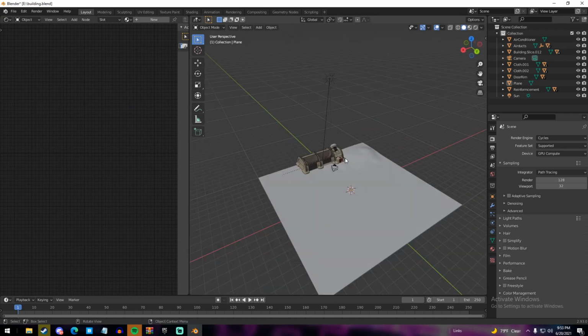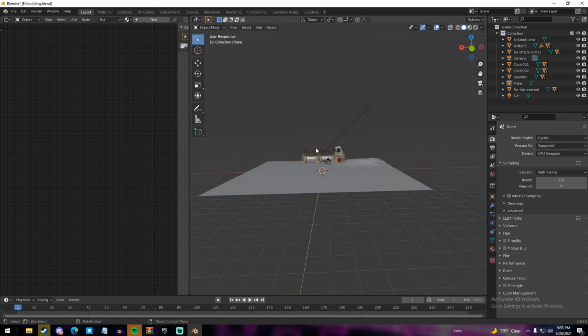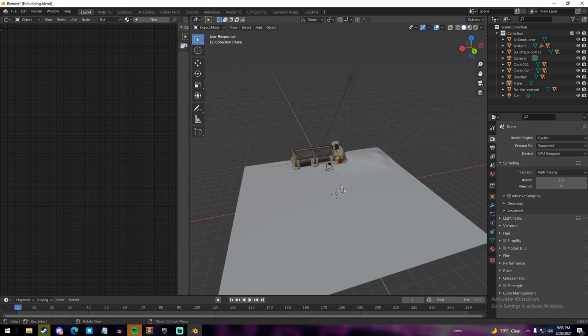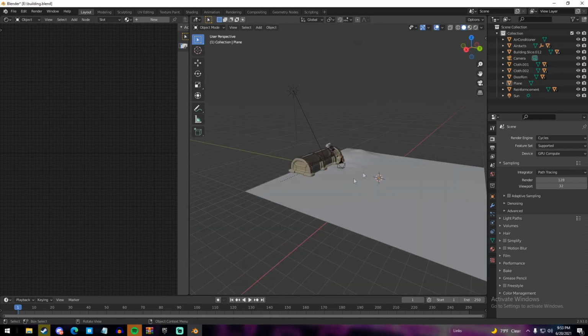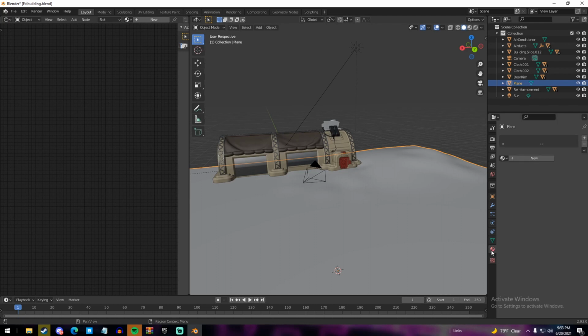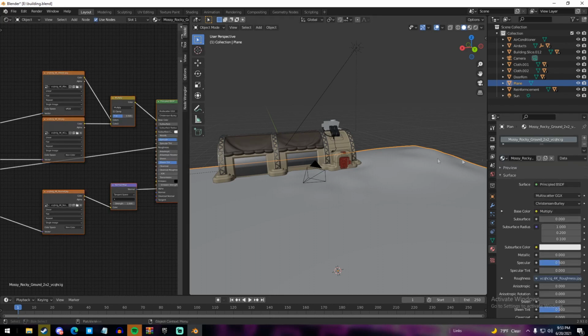Alright, so the texture is now in Blender. So importing things from Bridge to Blender, if you're doing this, very, very easy. If you're importing a model, the model will automatically just show up in the scene. But if you're importing a texture, or a material, just click on whatever you want to texture. Go to your little material icon right here, down here, and just find that mossy rock ground material.